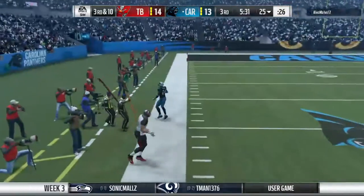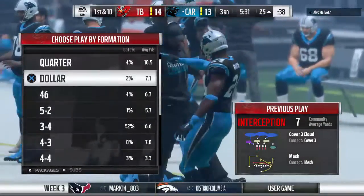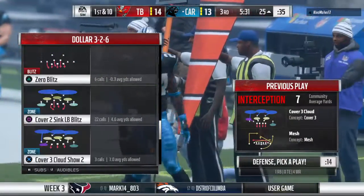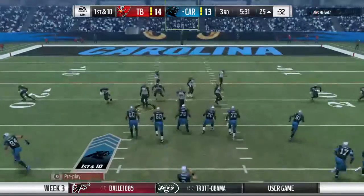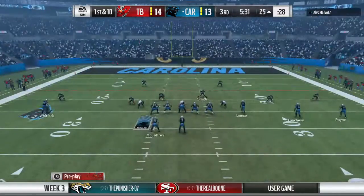And he fires one that's intercepted. Picked up by James Bradbury. First possession of the third quarter, an interception, so maybe a second-half tone setter. Indeed, and not the tone they wanted to set. That's the equivalent of running out the wrong door and running into your pool instead of running out onto the field. A real dud for that one.